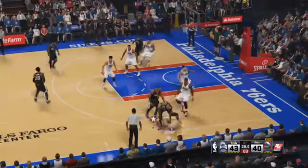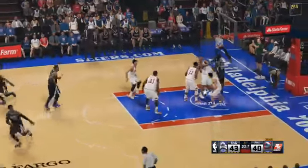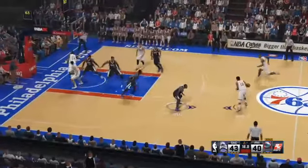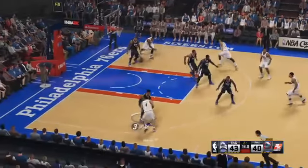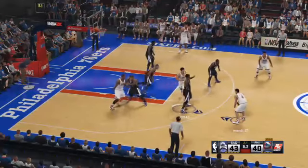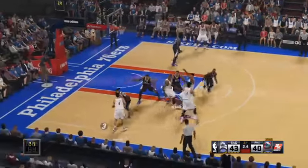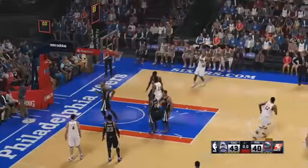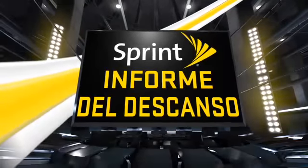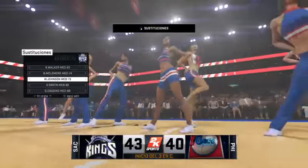Now the pass to Cousins. 6 to shoot. A shot by Johnson, no good. Pretty good defense there. I mean, that's a shot that he can make, but they really challenged him. Out left to the wing. Now here's Reddick. 9 points in the game so far. Out to the wing. Fires from 18. He got it up in time, but it wouldn't fall for him. Second quarter ends in a tight one. Kings lead by 3. And join us right back here after the break for the start of the second half.